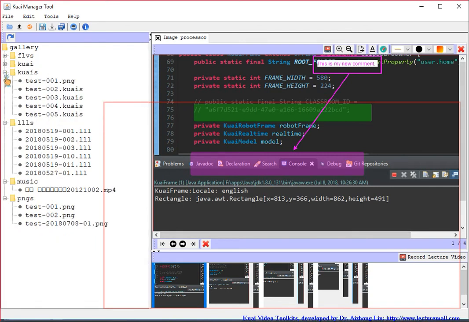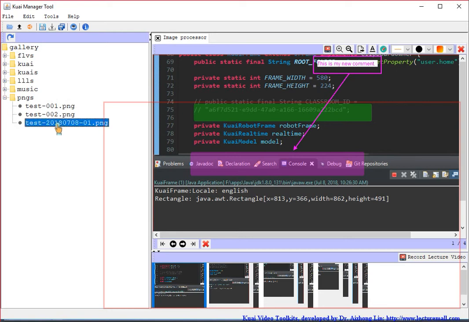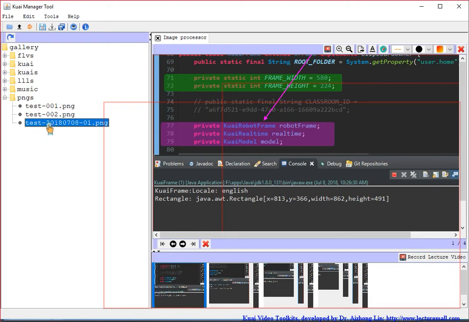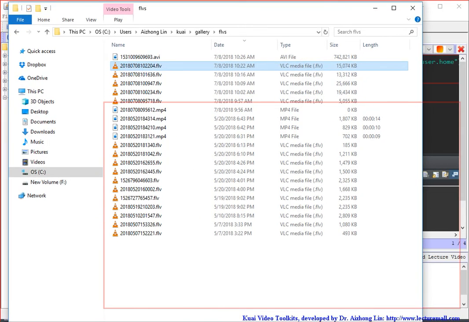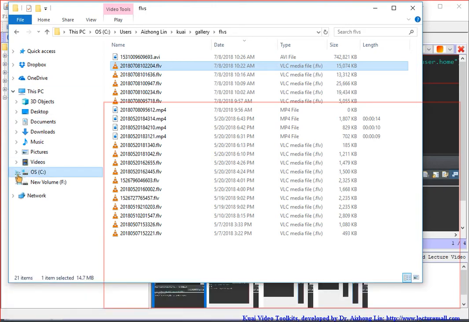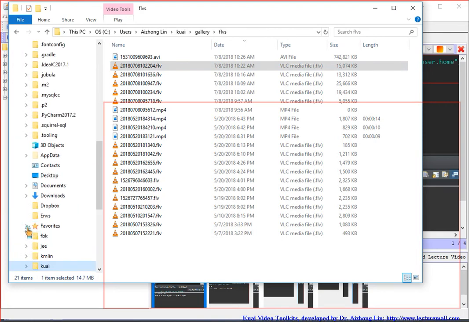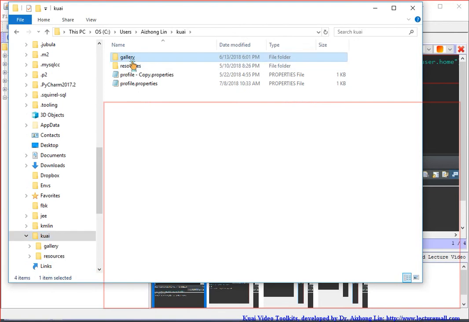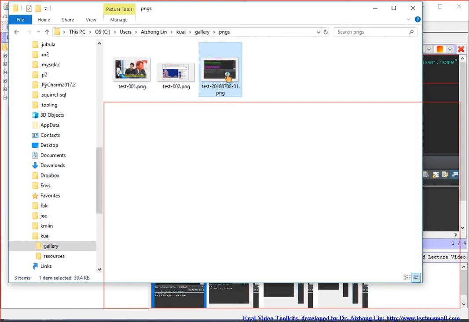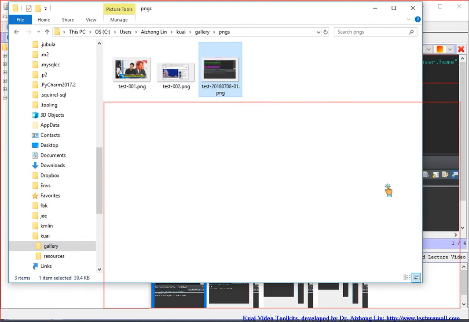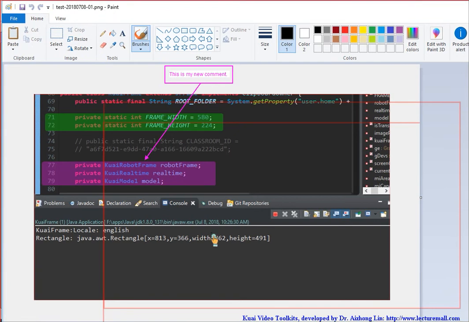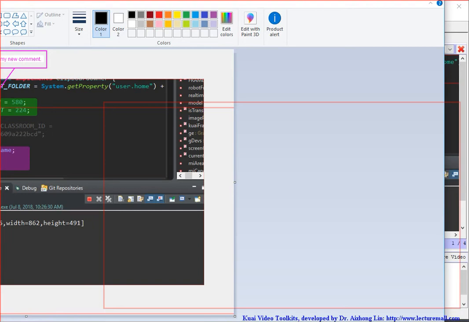And if we check the PNG file, we can find this one is what we just edited. So we can maybe open it using a file manager. Okay, yeah, this one should be in the default folder. This one, gallery PNG. Then we can see this one we just exported. So we can open it using another application, anything we can open with, so maybe the pen. Okay, pen open. So this is the one, right?